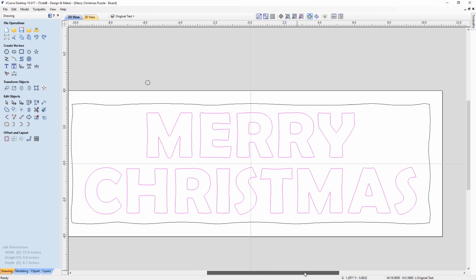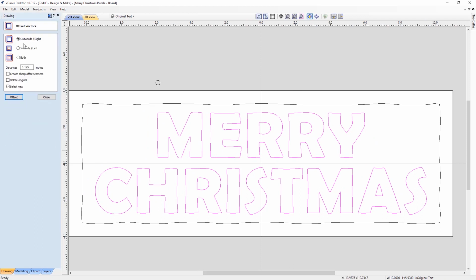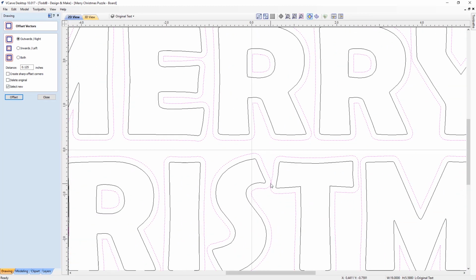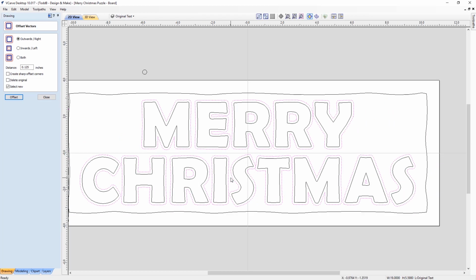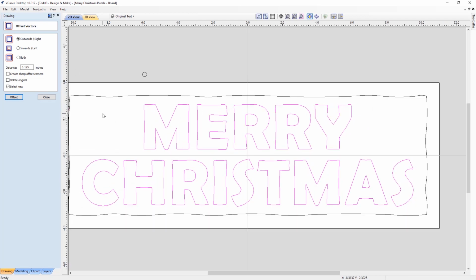The first thing I had to do was make sure that my spacing was correct. So what I'm going to do is I select that text, and I'm going to use the offset tool, and I'm going to offset this outward by half the diameter, or the radius, of my tool. And what I was making sure of was that these offsets didn't run together, so they're all independent, which was good. I had to make a few adjustments, so that was all right. So let's just undo that quickly. So now, there's a series of offsets we're going to do to make sure that we get the right shapes in the end. Then it goes like this. We're going to offset outwards first that half the diameter or radius.